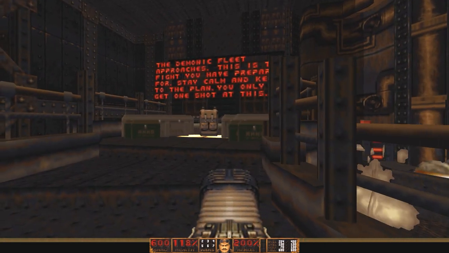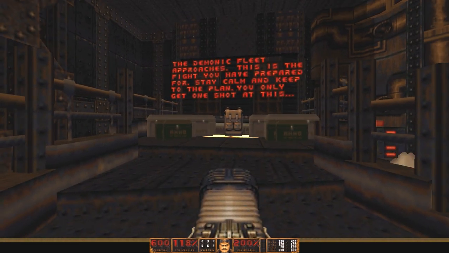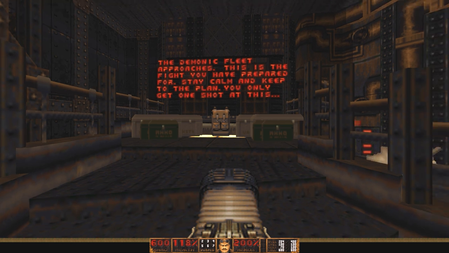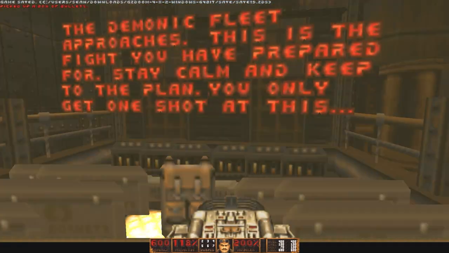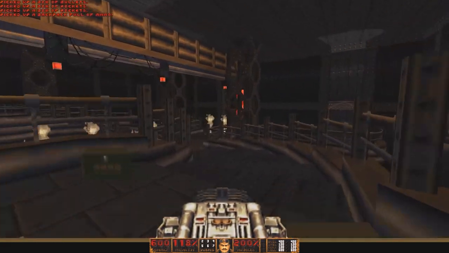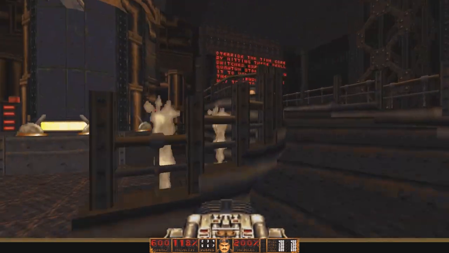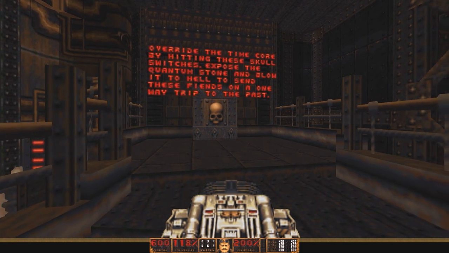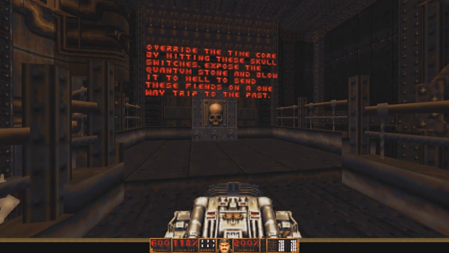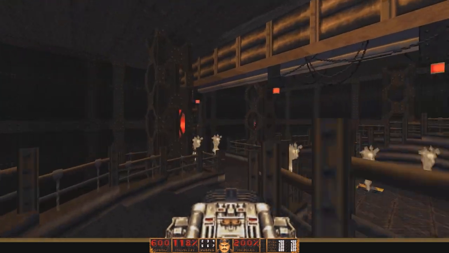The demonic fleet approaches. This is the fight you have prepared for. Stay calm and keep to the plan. You only get one shot at this. Goodness gracious. Alright. Here we go. Override the time core by hitting these skull switches. Expose the quantum stone, blow it to hell to send these fiends on a one-way trip to the past.